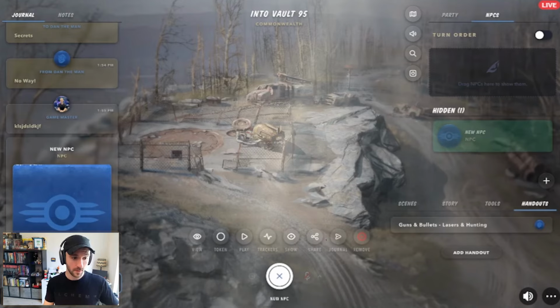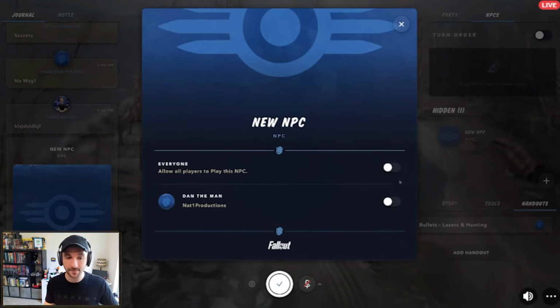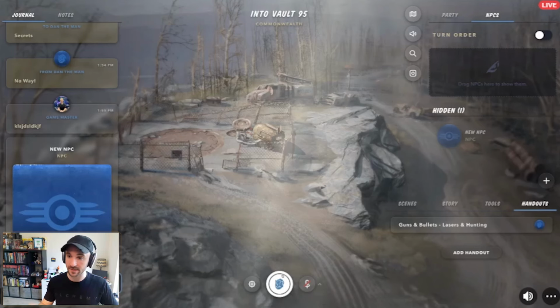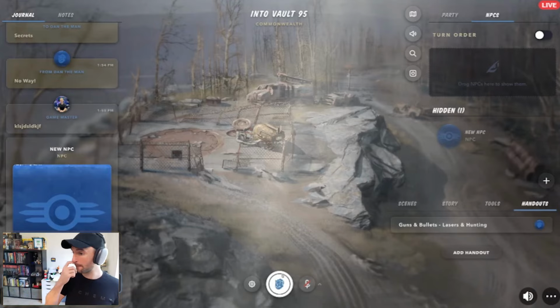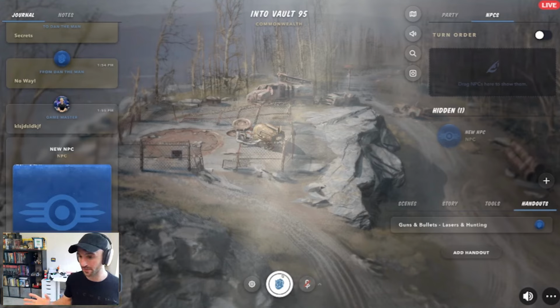Or my favorite part of this is that you can also share the NPC. And so when you share an NPC, you can share with one or any players. And when you do that, it does two things. One, by default, when players go to view an NPC, they'll just see their profile picture and whatever public description that NPC has. But when you share the NPC with them, they'll be able to see all of their in-game statistics and all of those little secrets and numbers and things like that, right?